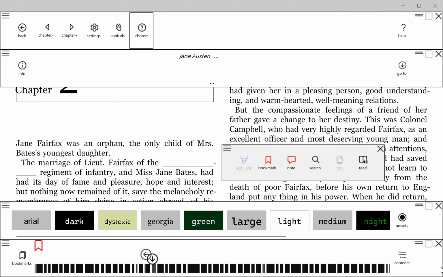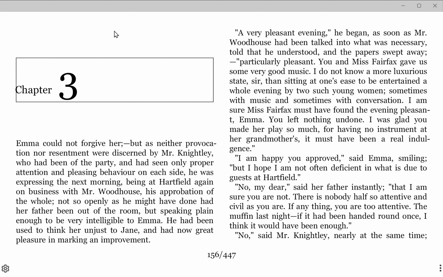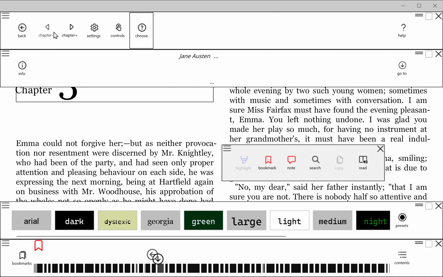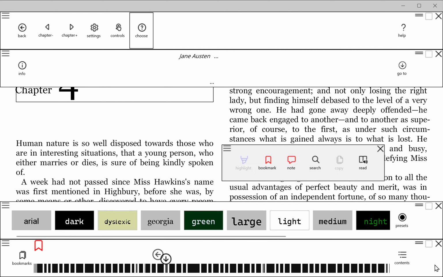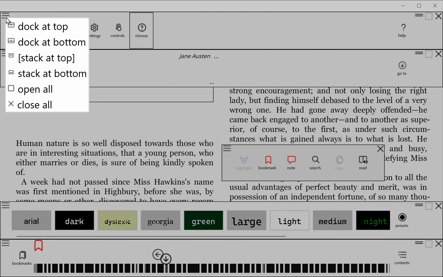I'll reopen that control ribbon and look at the top ribbon here, things you might want to do. That's the next chapter. So I've now gone to chapter 3 of part 2 and chapter 4 and so forth. It's a little tedious the way that these ribbons keep disappearing whenever I perform the action, though often that's what you want to do. You want to perform the action and just go straight back to reading the book. But the reason the ribbons are doing this is that at the moment they're in this so-called stacked state, as in they sit on top of the book text.